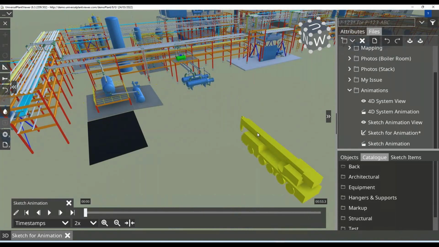Let's have a look at this object over here, because that's a parametric symbol. As soon as I click on the symbol, you can see we get these white bubbles called handles, and they allow me to modify the symbol. For example, I can use this one here, which is an angular handle, to move the crane up and down.